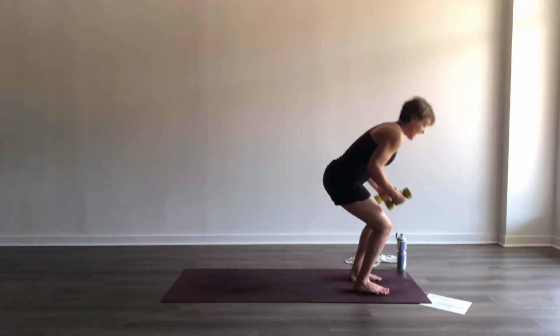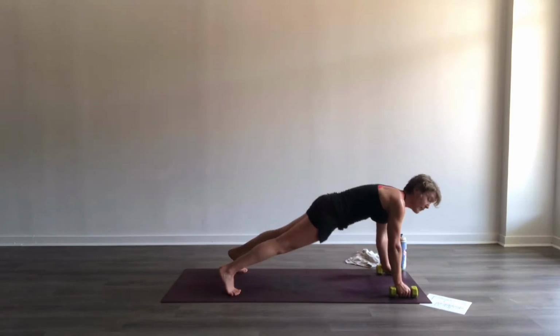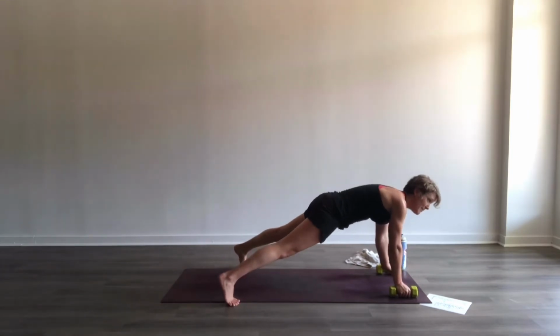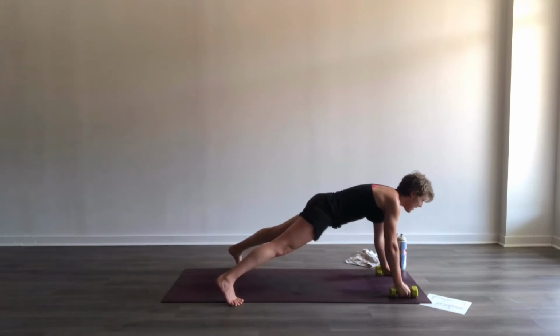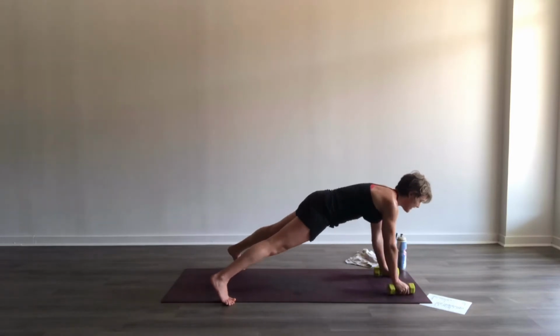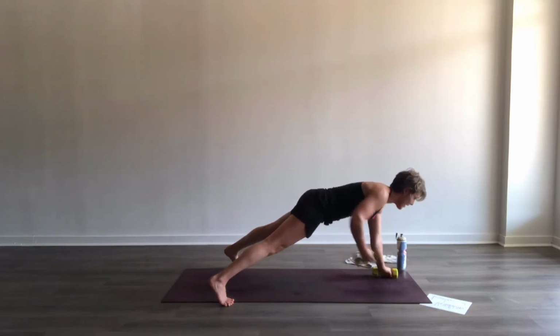Good, and then when you're done, bend the knees. Keep the weights in your hands as you step out into plank. We're going to do renegade rows. I recommend widening the feet, maybe as wide as the mat. Another option would be to lower the knees. Alternating 8 to 12, so the elbow's going to pull back. And try to minimize how much you shift in the hips. Elbows pulling back approximately around your waistline.